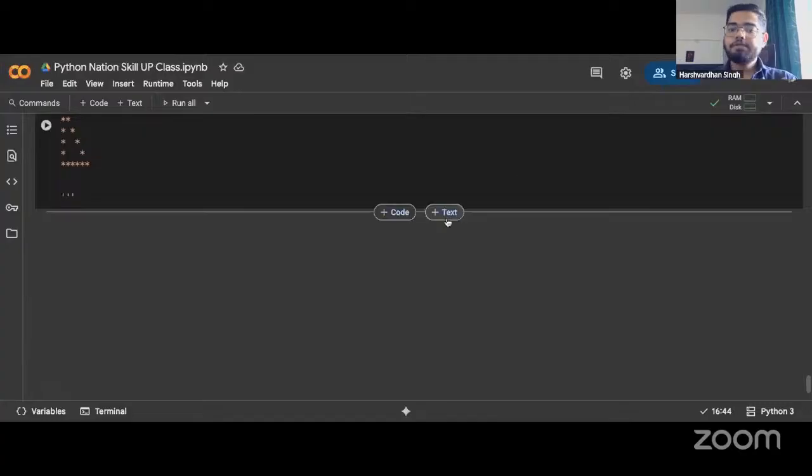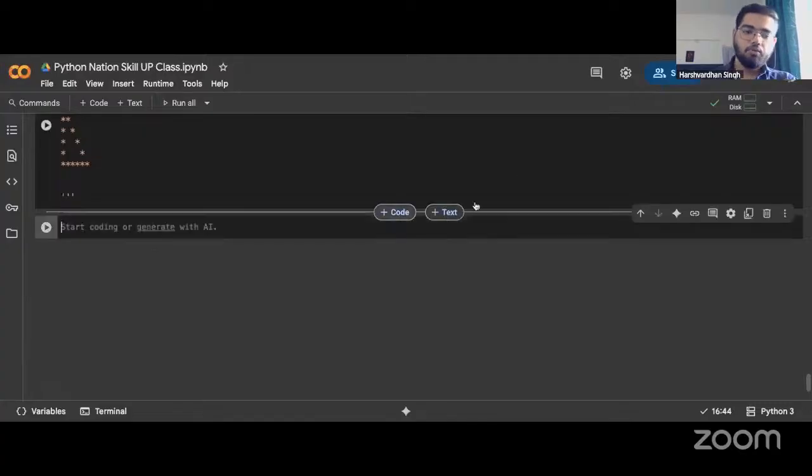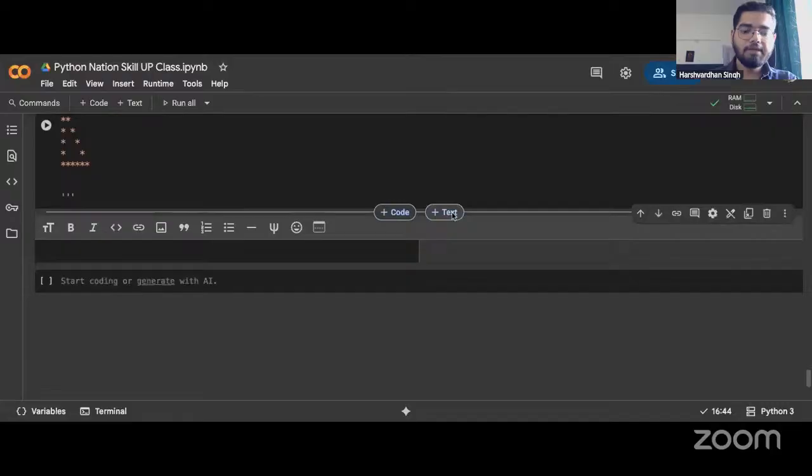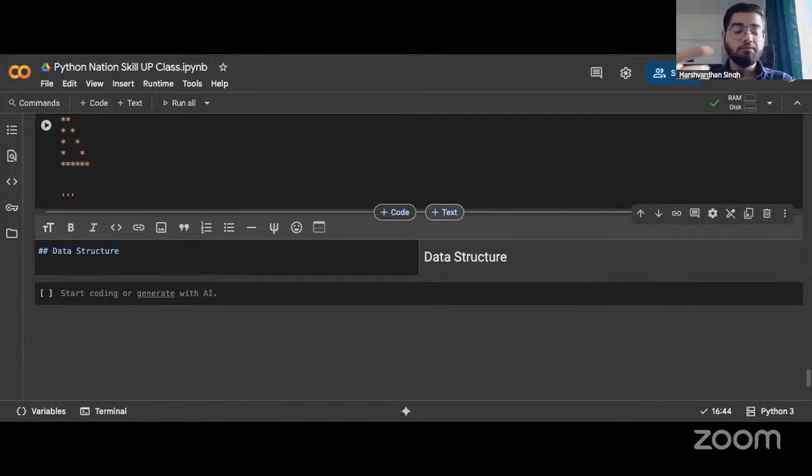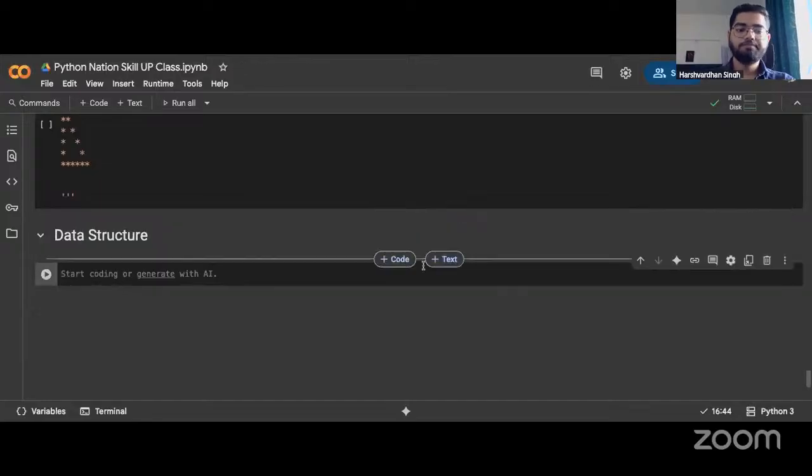So after this, you can directly jump to, we will cover functions and all in the next class, but I want to give you the basics of data structures first so that you can cover the concepts of the lectures and articles that are coming in the future. Right. So what is a data structure? Try to understand this: basically you need an efficient way of storing the data.